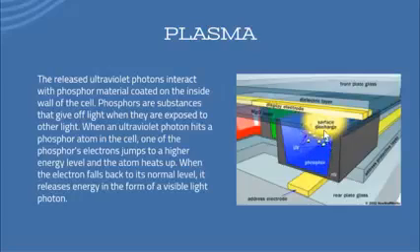Once the cell acquires this electric current flow, it will ionize the gas within the cell. Once the gas is ionized within the cell, it will produce UV light which interacts with the phosphor located in the wall of the cell. Okay? Once the UV light interacts with the phosphor, the electrons of the phosphor will get excited. Once it gets excited, when they fall back to their normal level, it will produce an energy in the form of visible light. Okay?